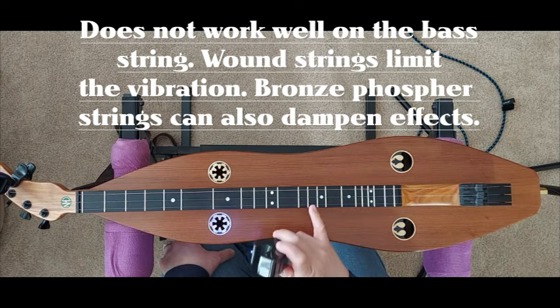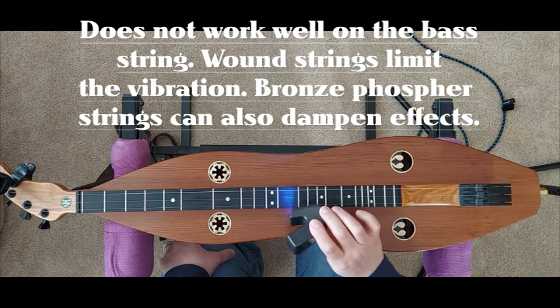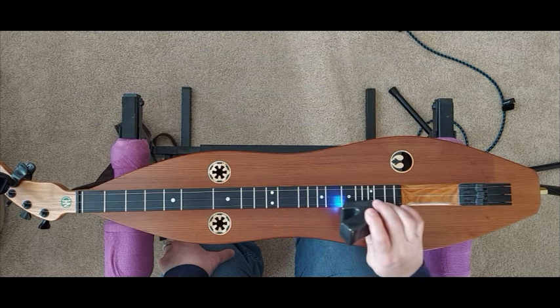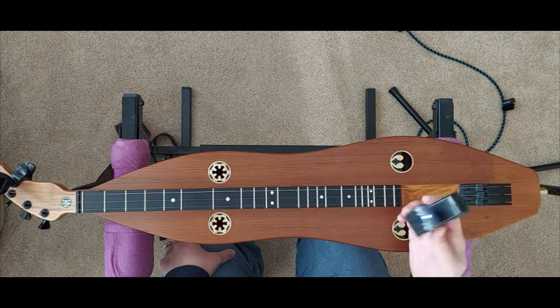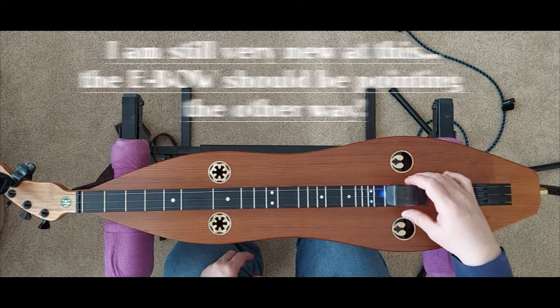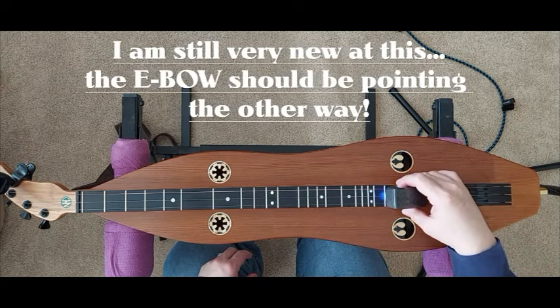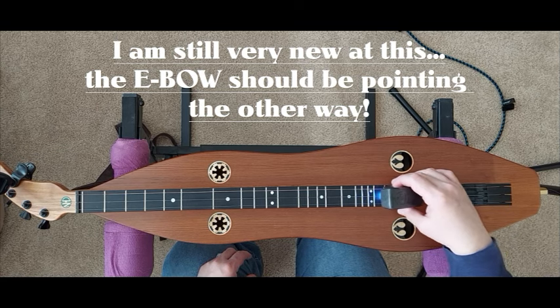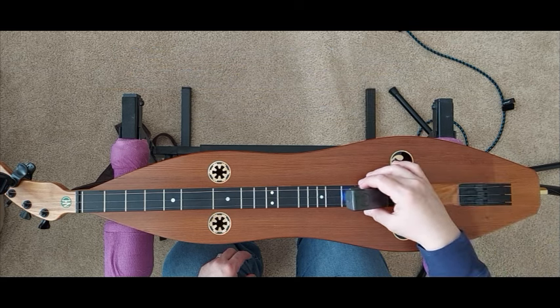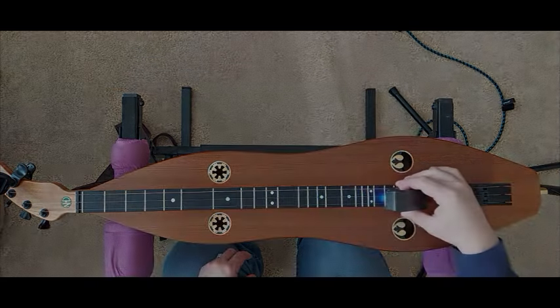And as you slide between frets on that string, it does have a really nice sound, very different than what we get on the dulcimer normally. You want to find your sweet spot on your dulcimer. Now, it only works on really the middle string. I can get a little bit of sound from my melody string, but I have to hold it at a very funny angle, and it's kind of hard to keep that angle even as I play. So what they want you to do is essentially rest this on the strings. So you can see it's going to be muting the strings on the other side. But run it up and down your dulcimer. See where you get the best sound. On mine, I found the sweet spot is right in here.